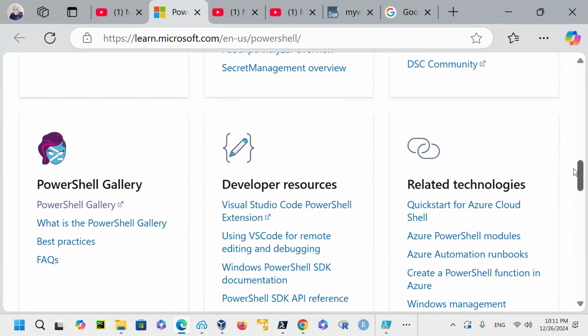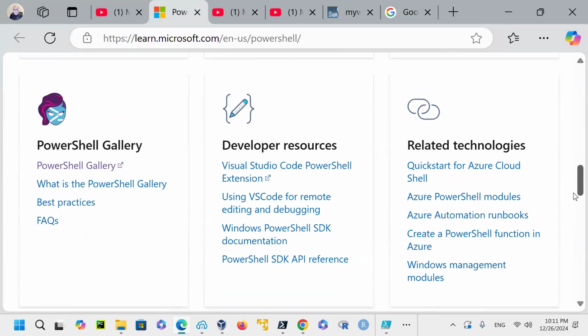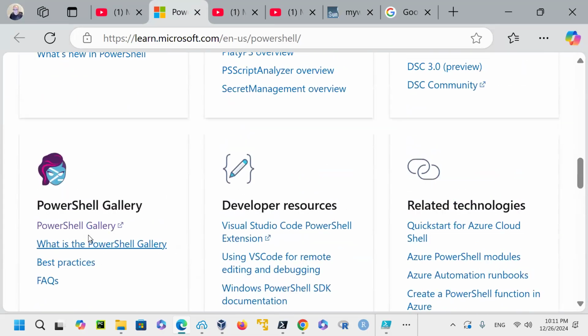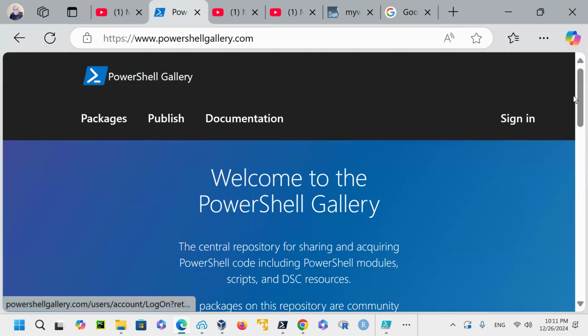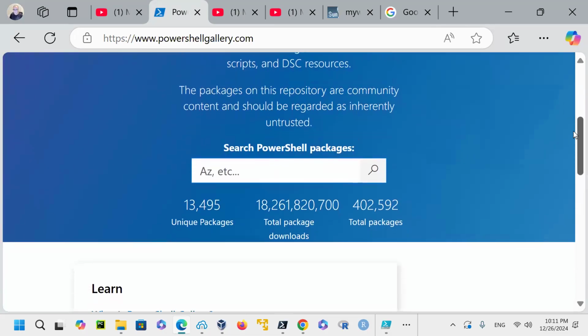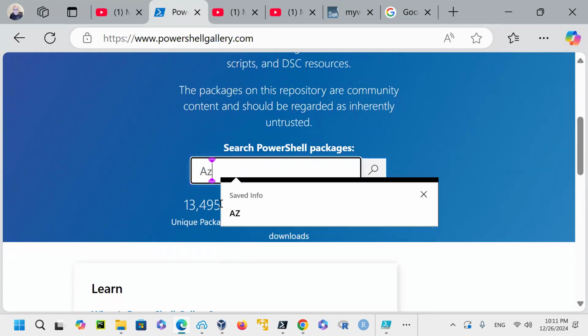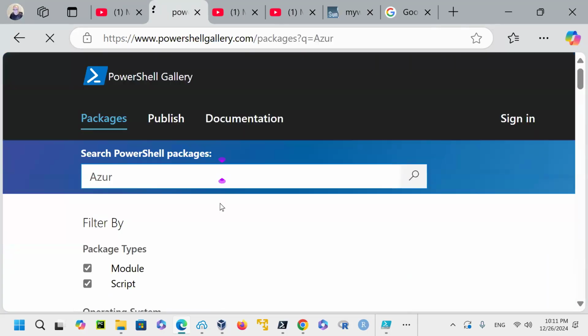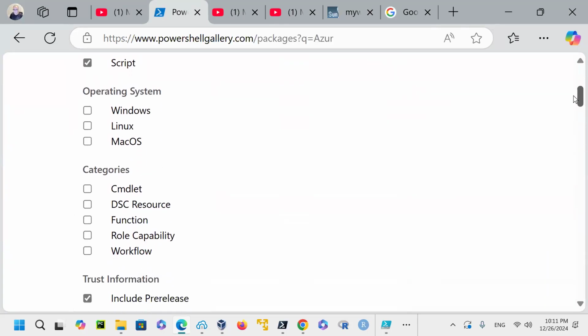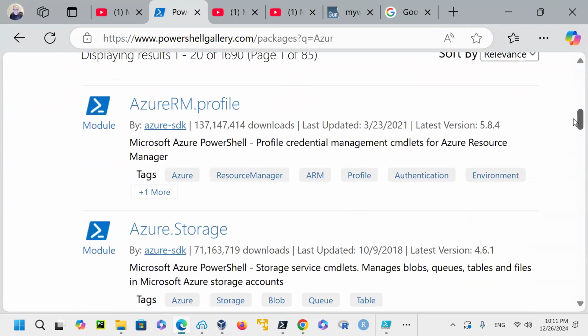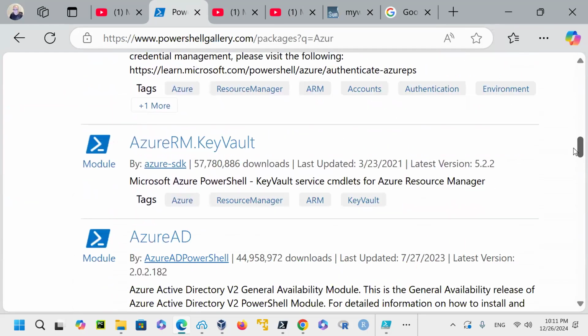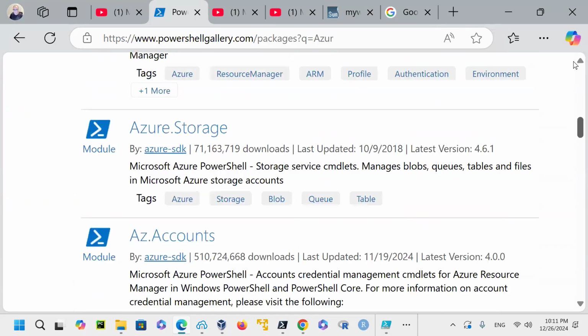If you say, let's go to the PowerShell Gallery, for example, that's another web page that has a lot of stuff for you, including installing modules and everything. Look at this, it says search for modules. It gives you Azure, for example, as an example. You could type in AZ, or Azure itself, and it will give you what is found with Azure. All of these pages are there for this.